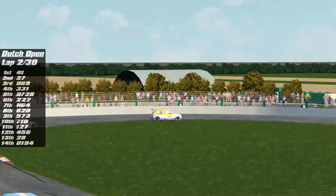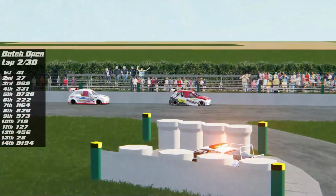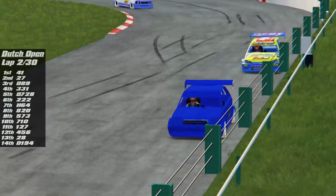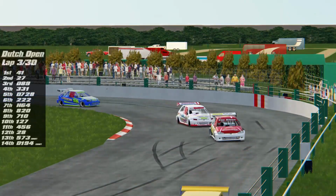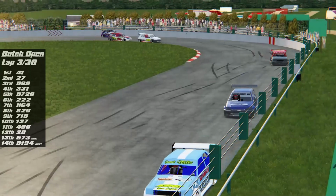So it's Masper, Allen, Close and Davidson the top 4. 5th place is Dan Erdl in D728. So the top 4 is largely unchanged with the exception of David Davidson. We've already got one car going a lap down on the home straight down here. But it's been a fairly lively get-go from the top.